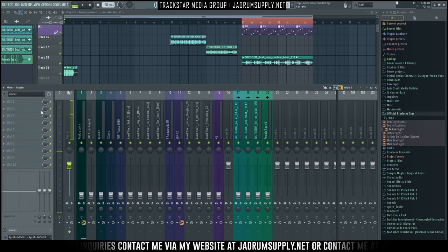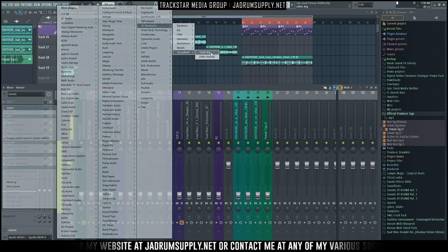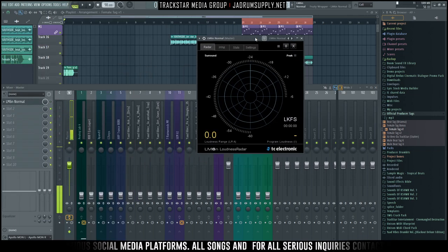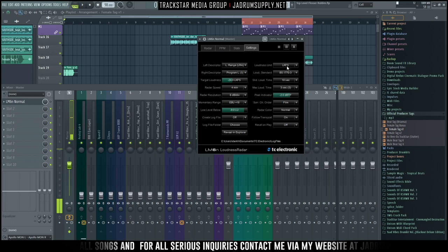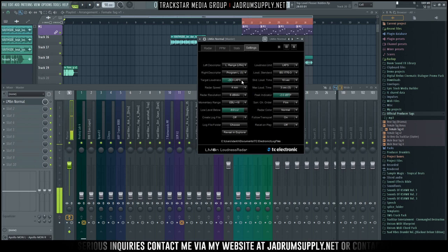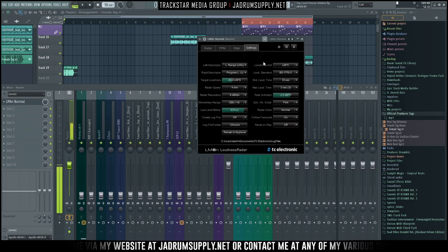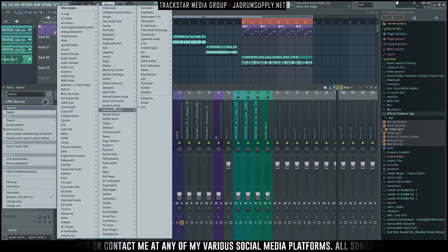What we want to do is bring in a meter and see if we have a good one we can use. Or use the LM6n from TC Electronics. And that's the problem I'm having with the meter, yeah. For whatever reason, it increases the volume on my track and I don't know how to fix that, you know what I mean? So I can't even use this meter. I understand why it always increases my volume, but that's not something I can figure out right now. So we'll see if we can find something else to use. So let's go back.